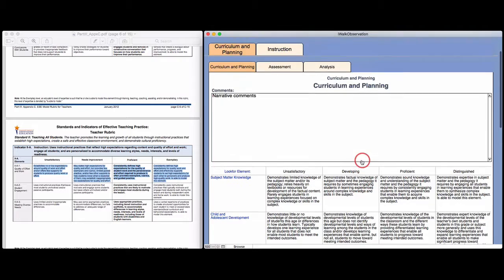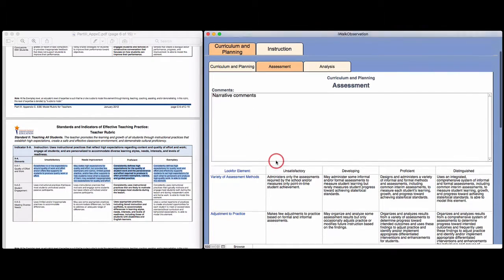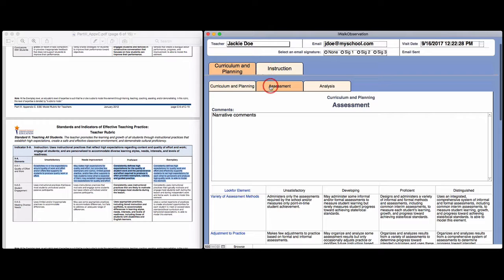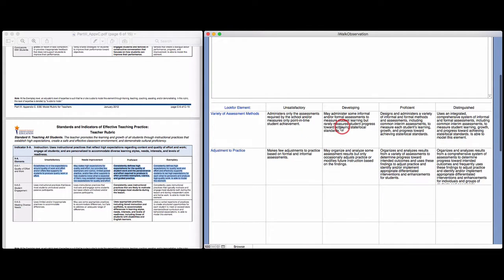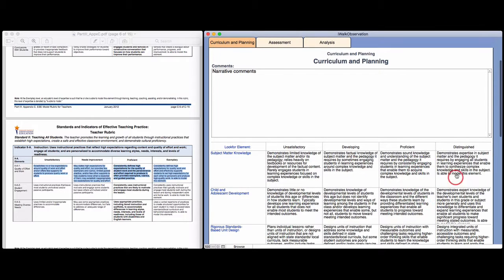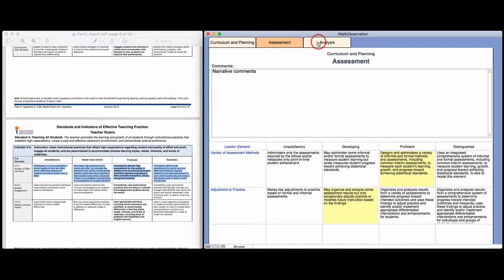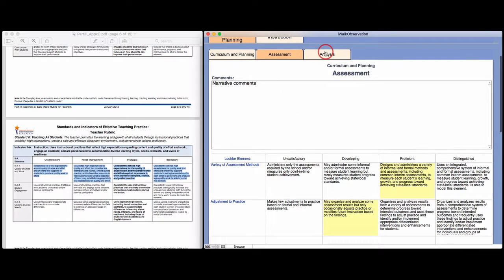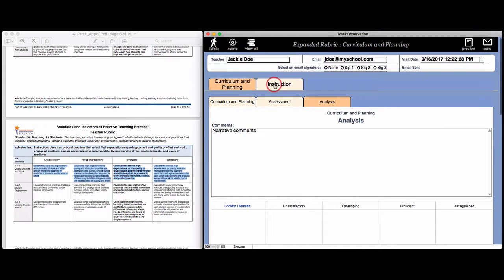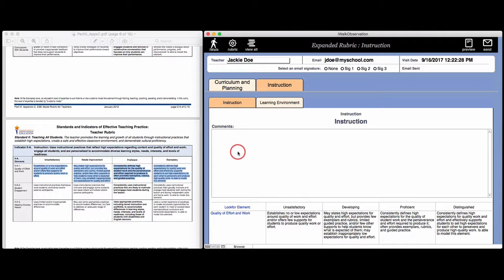their rating indicators. As I'm observing, I can simply tap into the topic and subtopic and take a look at my rubric and make some decisions about where it is the teacher is falling in the rubric and writing comments about my decisions and my observations. You'll notice that the narrative comment section remains intact regardless of the subtopic that I choose. However, if I change topics, the comment section will change as well.